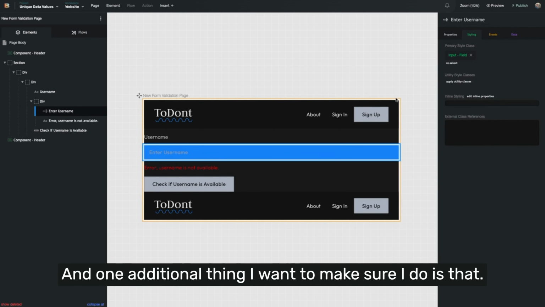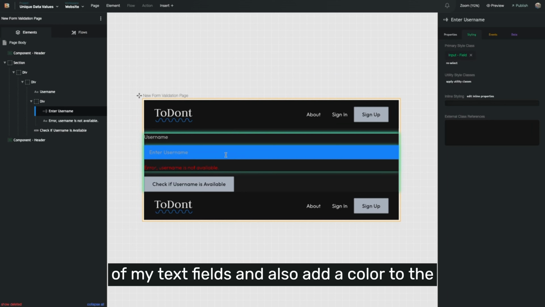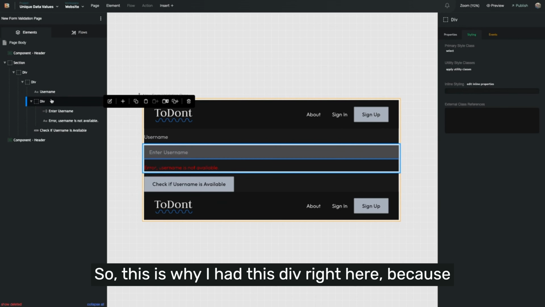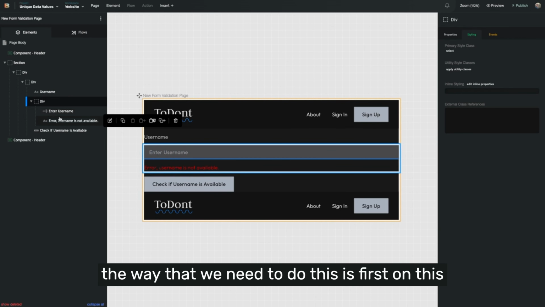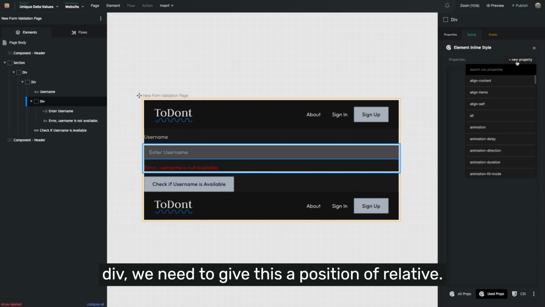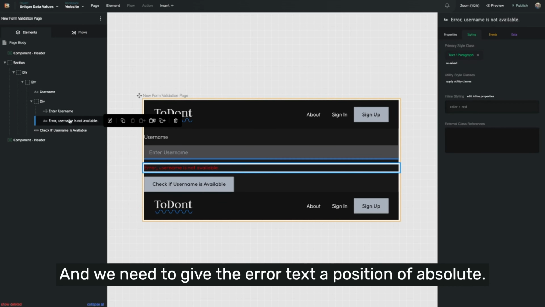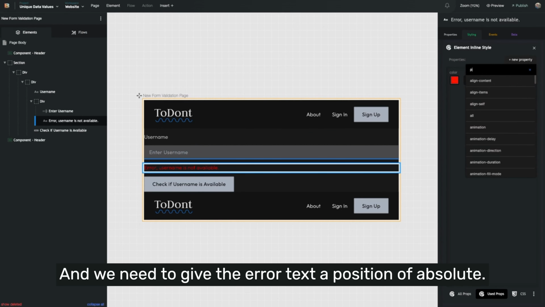And one additional thing I want to make sure I do is that I actually like to display my error messages inside of my text fields and also add a color to the text field to indicate that there's an error there. So this is why I had this div right here, because the way that we need to do this is first on this div, we need to give this a position of relative, and we need to give the error text a position of absolute.